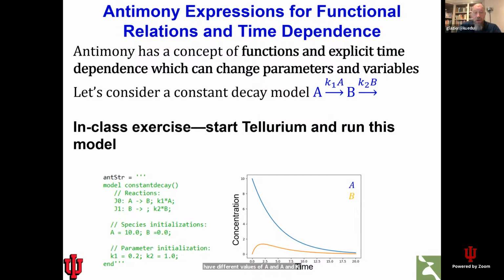If we load this antimony model and have different values of A and K1, that's fine. However, if we go in and we overload these parameter values, we'll find that they may or may not behave exactly the way we expect. These equal signs are evaluated once at the beginning when we load the model, and they're not looked at again. So if I said A equals 10, B equals 2 times A, and I change the value of A in Python, A will change, but B will not change. And so functional relationships and time-dependent relationships are a way of dealing with that.